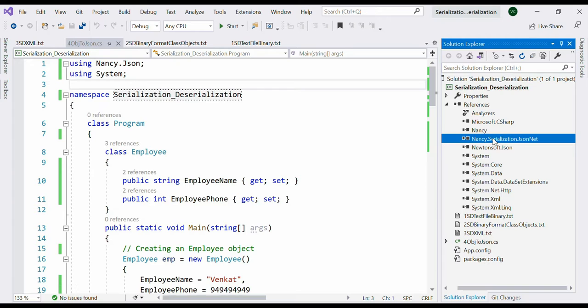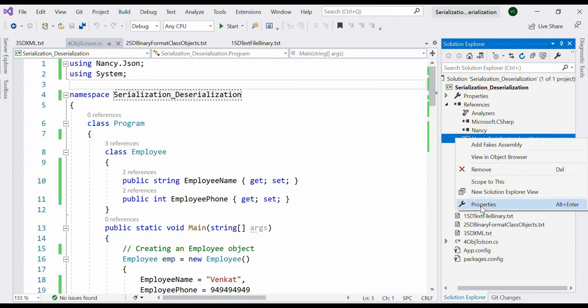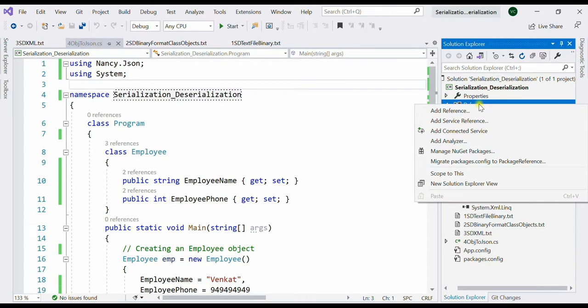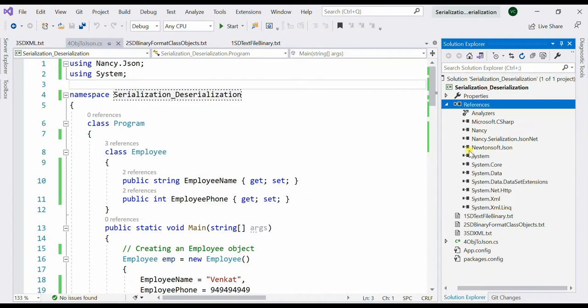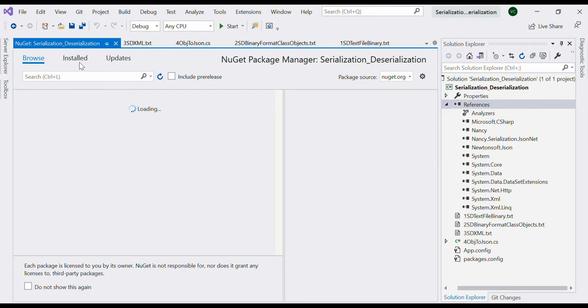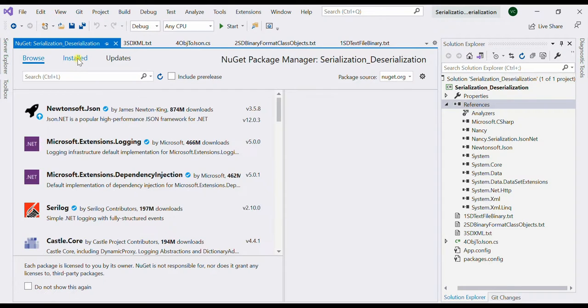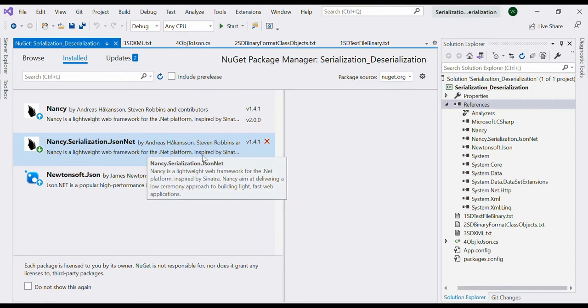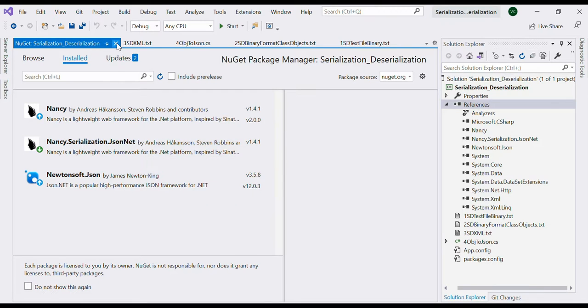I added this DLL using the NuGet package manager. To add it using NuGet, just right click on that and choose Manage NuGet Packages. Here you can check the installed software. Nancy.Serialization.Json.Net is the DLL required to perform the JSON serialization.